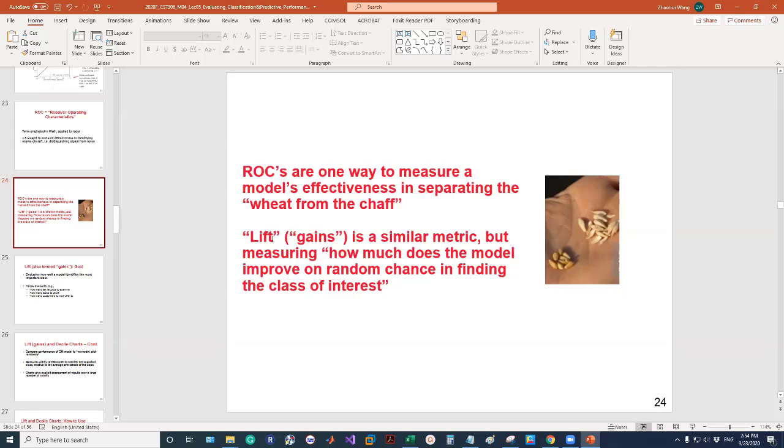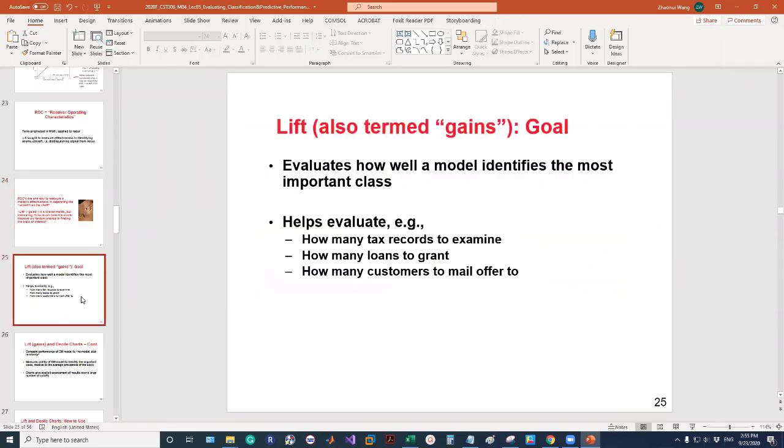We use the percentage for the ROC, but the number of cases for the lift. Here we use this lift chart to evaluate how well a model identifies the most important classes.